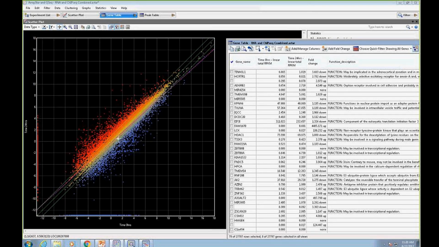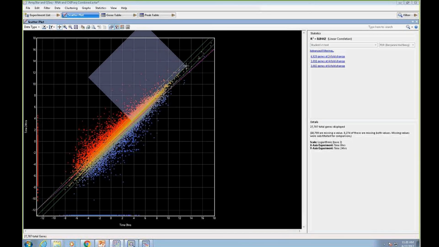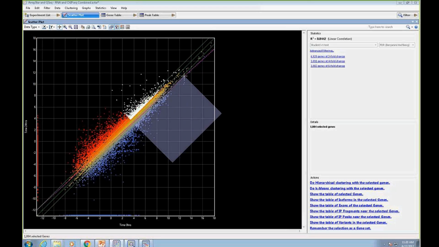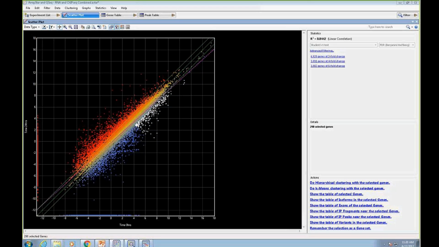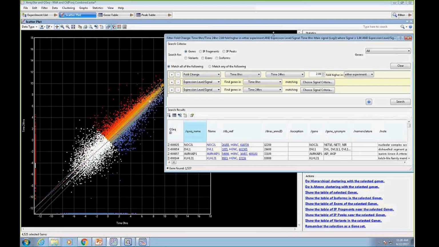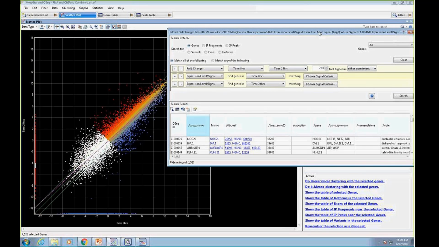And what I really want to filter based on expression are these guys up here. So these are up expressed in 24 hours. Here's some that are down expressed, that go down from 0 to 24. And I don't want to look at genes down here because those are at really low levels. There might only be a couple of reads aligned to those genes. So the scatter plot allows me to look at what my filters did. And you can catch mistakes very easily too.